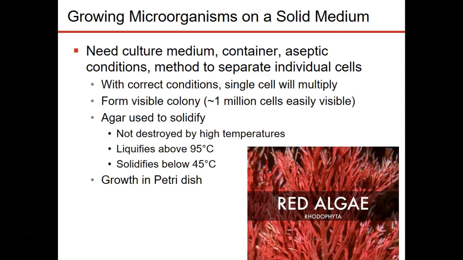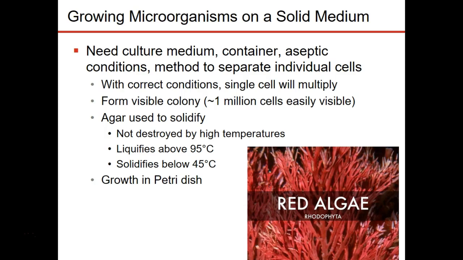So if we want to produce pure cultures, we need a certain type of culture medium that allows bacteria to grow on a solid surface. We had initially liquid material, called nutrient broth, and bacteria grow, but it's really hard to isolate single cells in a broth. So we found a solidifying agent in red algae, actually, called agar, and we use that agar to cause the broth to solidify.